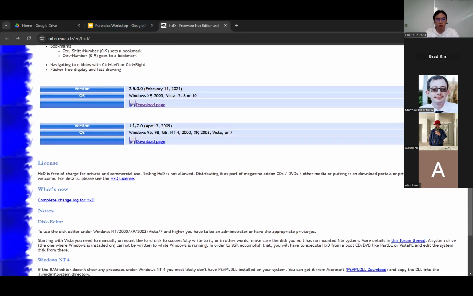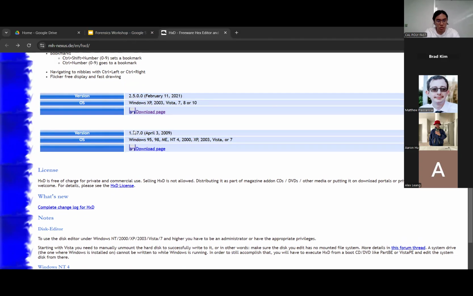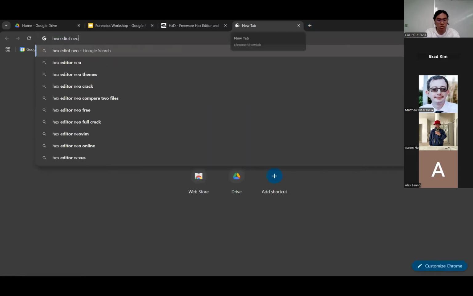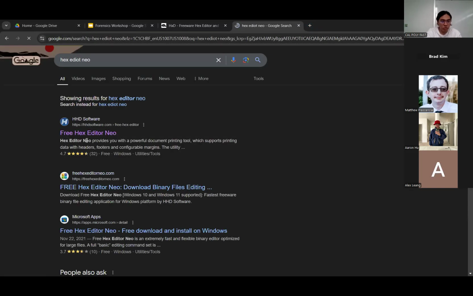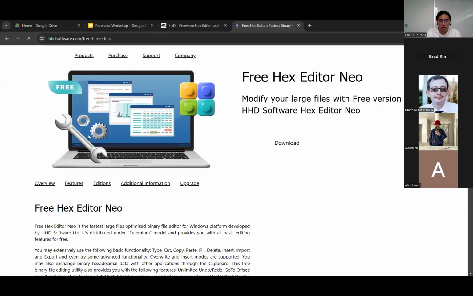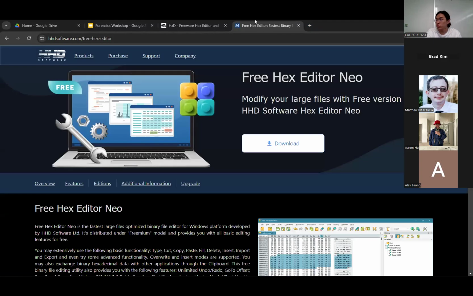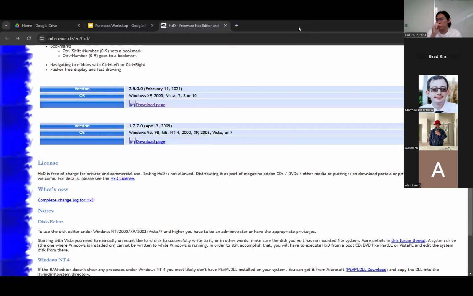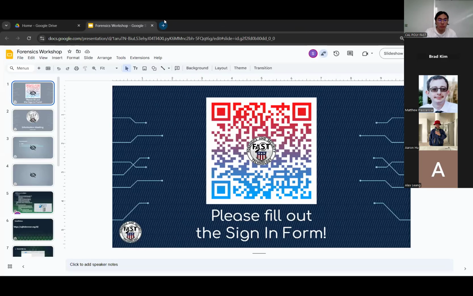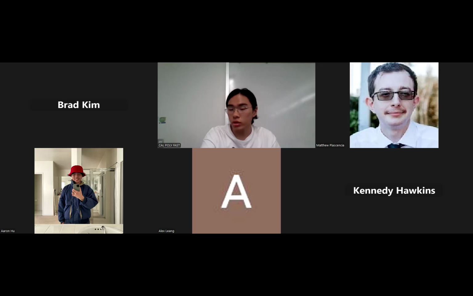There's also another one that I installed, called Hex Editor Neo. It's also a popular one. I just installed it from here as well. If you want to use that, it should be fine. Both are pretty similar, and it shouldn't be too big of an issue for the first exercise that we have. Let me know if you guys are able to install that.